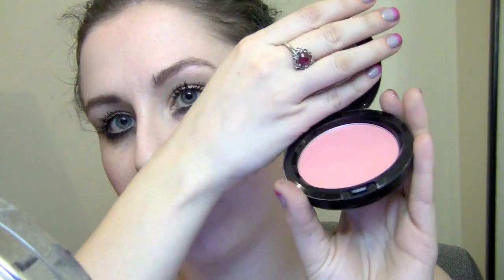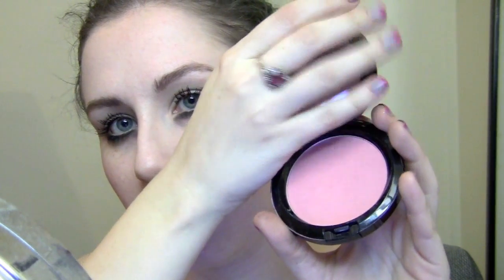To finish off the rest of the look, the face looked fairly clean in the Marc Jacobs makeup look, but I wanted to add a little bit of pink so I don't look totally dead. So I'm using this Oh So Fair beauty powder from MAC. I know this is a limited edition one, from an old Venomous Villains collection, but I did want to use this. Any sort of really soft peachy or pinky blush like that would work fine. I'm taking this on a big brush like this. I don't know what they're called. Tulip brushes, I think. And I'm going to apply this right onto my cheeks.